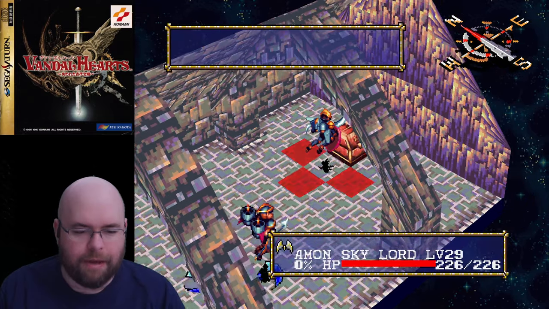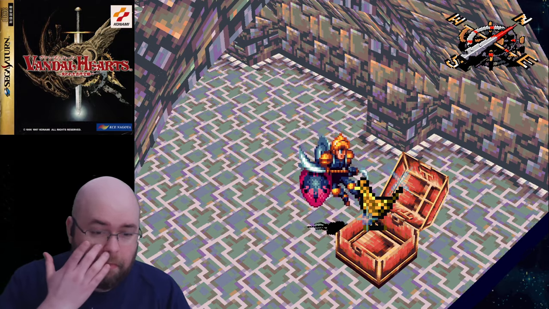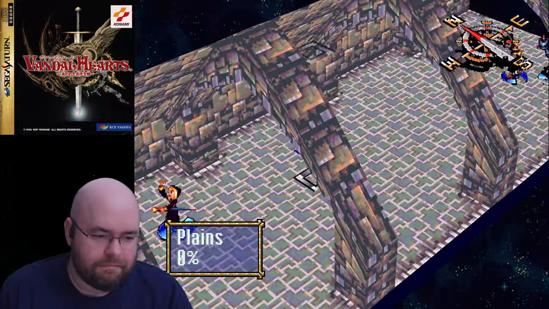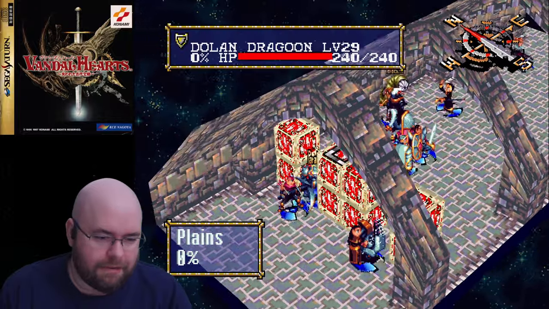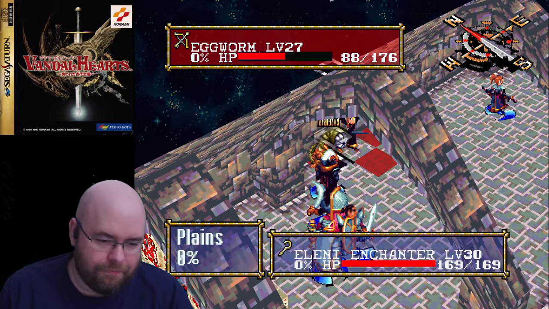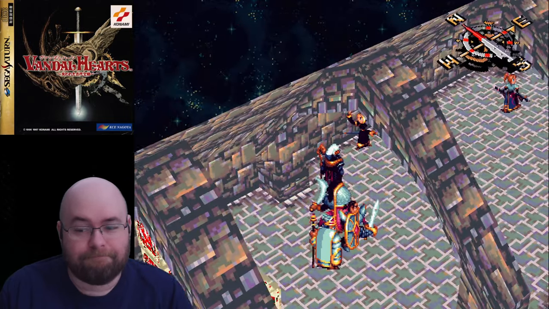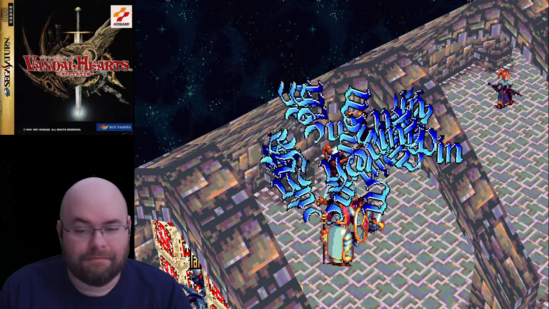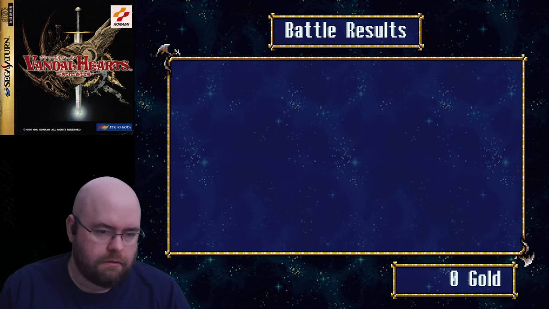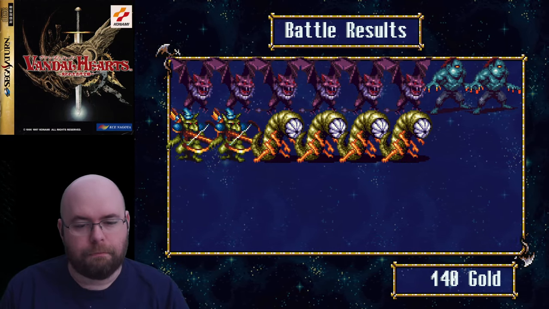Alright, what weird item do we have this time? Chicken? The Nagoya chicken. Okay. I was gonna have Dolan attack, but he's still paralyzed. You know what? Illini. Whack him. Problem solved. And we're done. The Nagoya chicken. Why does that sound familiar?